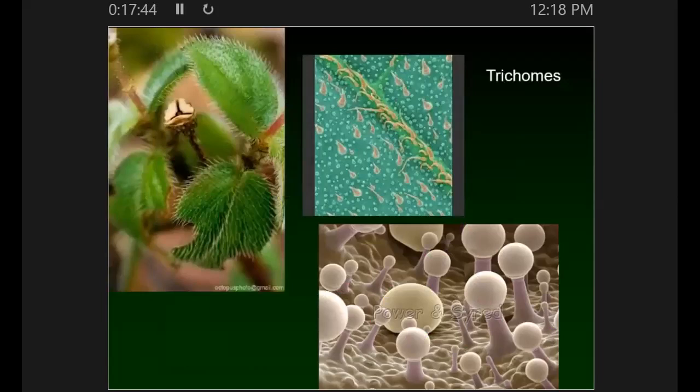Another part of the epidermal layer is the idea of the hairs that you see, trichomes. So you'll see that today in lab. We'll have some different leaves for you to look at under the dissecting scope. And trichomes, I like you to know that term. Most people just say, oh, look at that hairy leaf, and they see all the fuzz on the leaf. Those are trichomes. So please know that term.